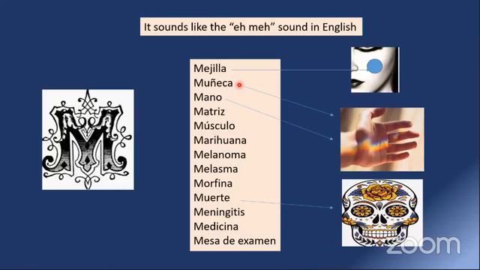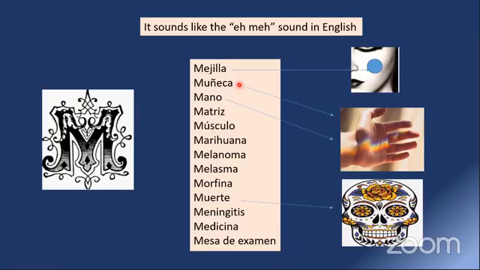Matriz. Matriz is a very interesting term. You may hear it, maybe not, but in some countries people say la matriz for the uterus. And they are going to tell you, I don't have la matriz. I don't need a pap smear. And you are wondering, what is la matriz? They are talking about the uterus. They don't have the uterus, so they don't want a pap smear. Es mi matriz. They don't know another name for that. Remember, if you hear matriz, maybe they are talking about the uterus. Okay, next one.